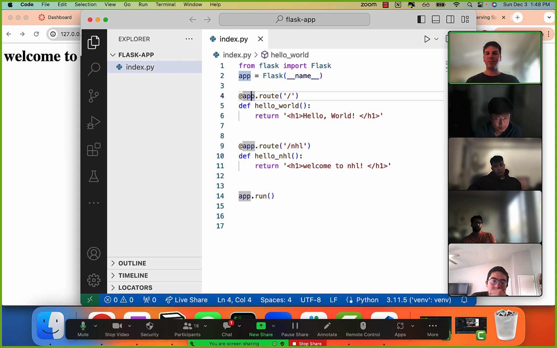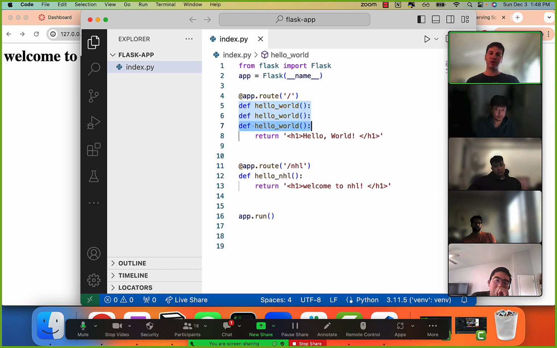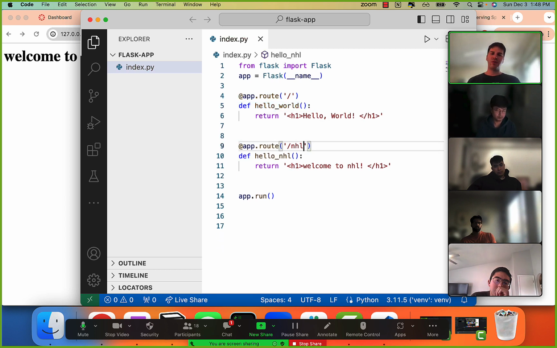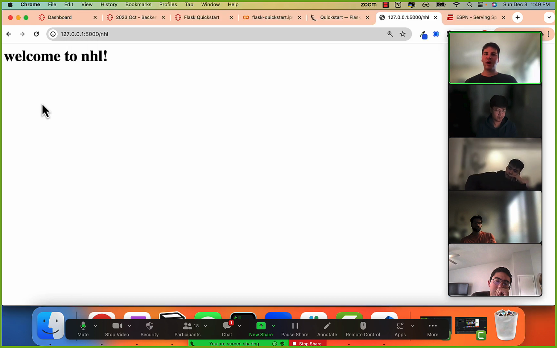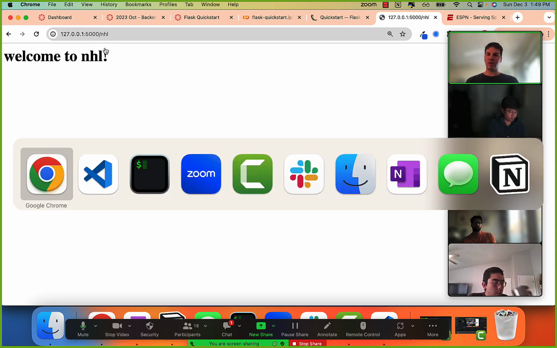Then this app instance has a method called route, where we're saying route a request to the slash to this function, and when someone makes a request to NHL, call this function. That's why when we go to these various endpoints, this is what the return value is.